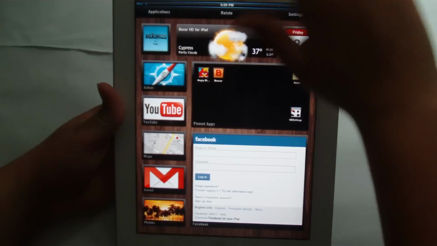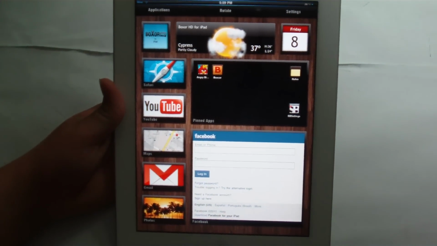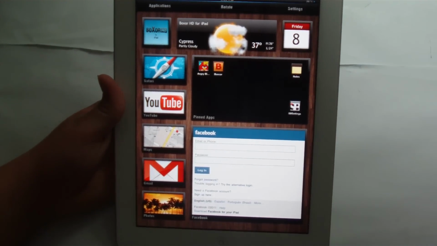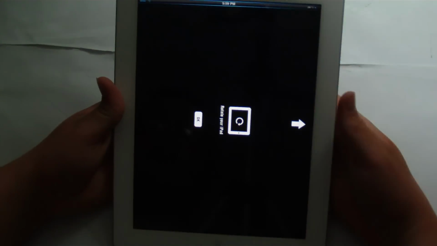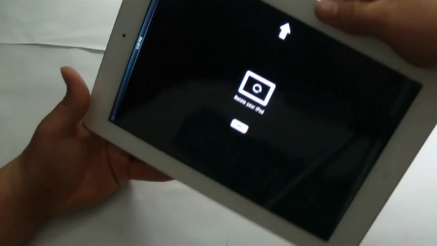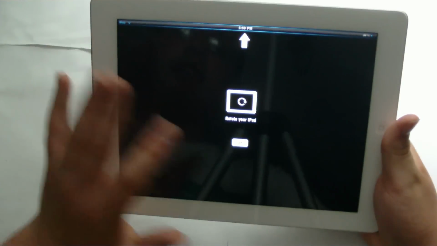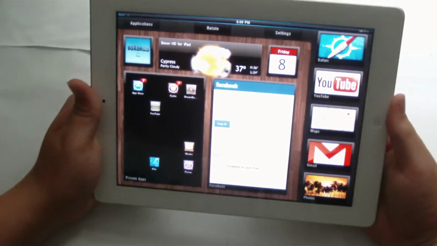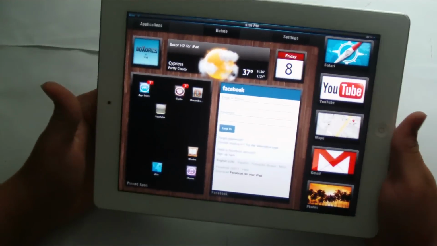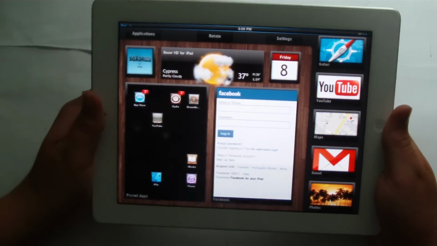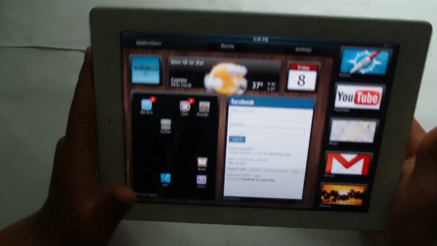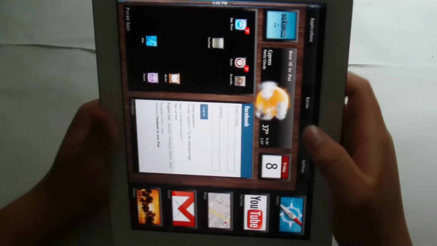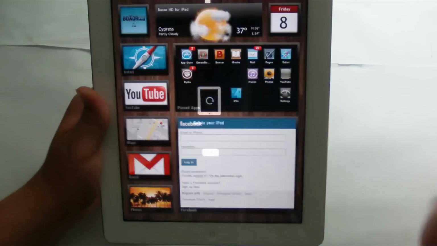The thing that really throws me off about this theme, it is great, but of course Dreamboard does kill your battery, and the fact that you have to tell it to rotate and then turn your device is kind of pointless, because the whole point is to have the rotation in the iPad. So it is really cool, but there definitely need to be some tweaks in this theme. If we go back in portrait, we have to hit the rotate again.